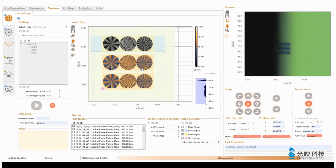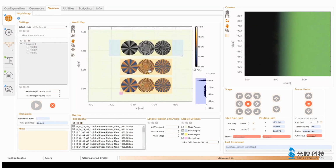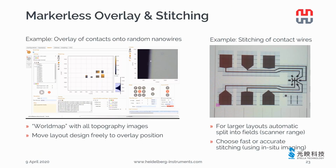But I see the third field is also almost finished. So let's look at the session again, and here we click on the world map. Here you have an overview of all the patterns you do, so in the end you will have a big AFM image. That's how you do your first pattern, and then you can go on.